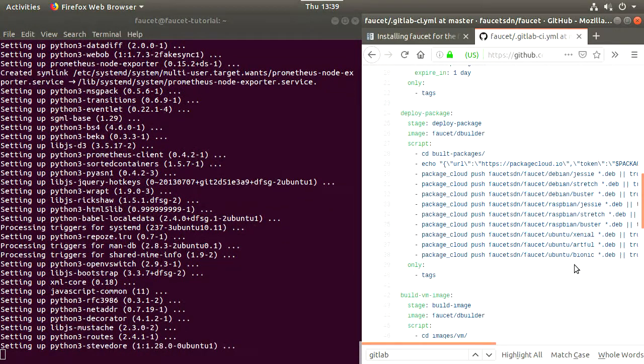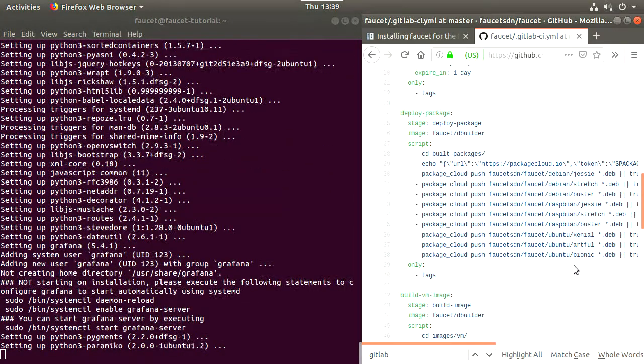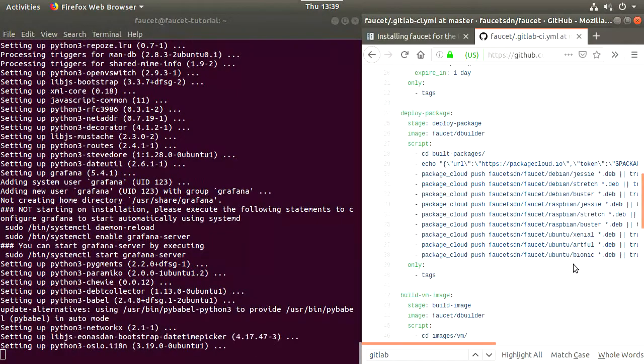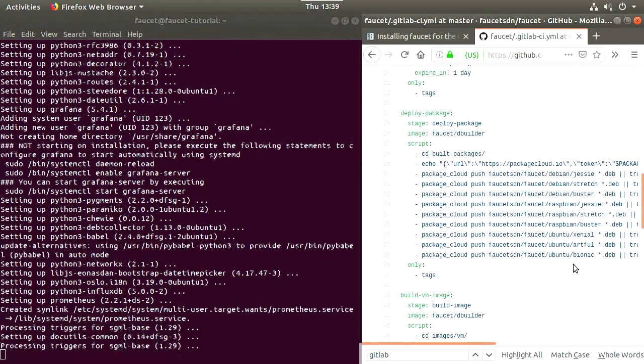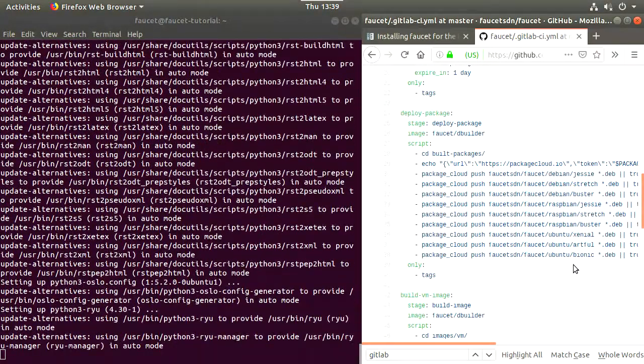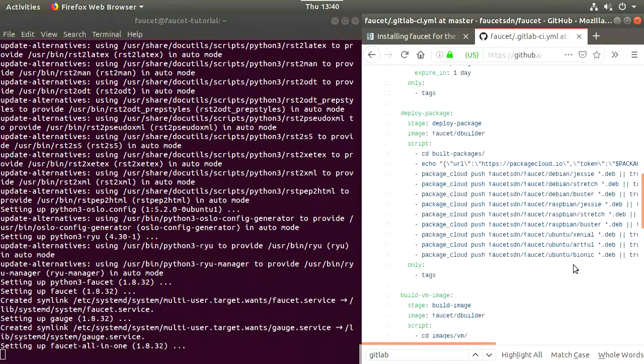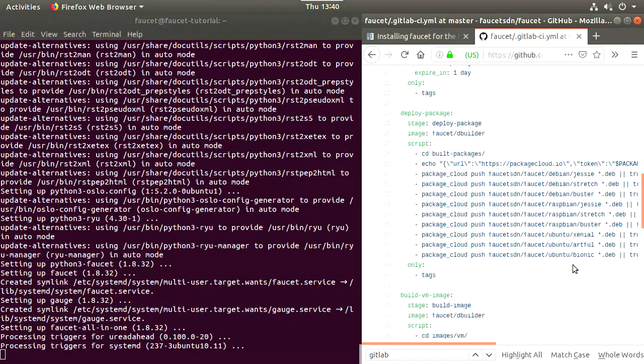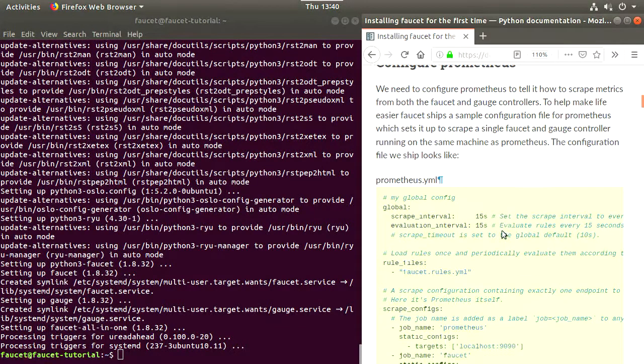And then I support a lot more Debians. Oh, and there's Raspbian as well, so if anyone has a Pi 0, Faucet will run on a Raspberry Pi happily. I don't recommend doing it for large networks, but it does work. All right. Oh, there we go. That gave us enough time to wait for our install to finish running.